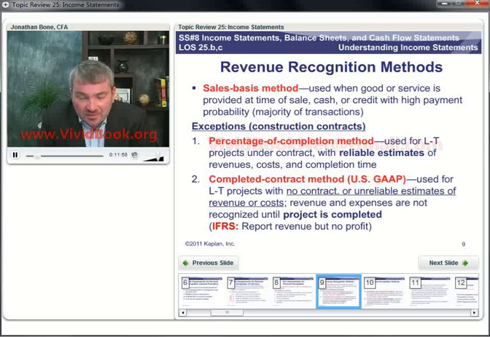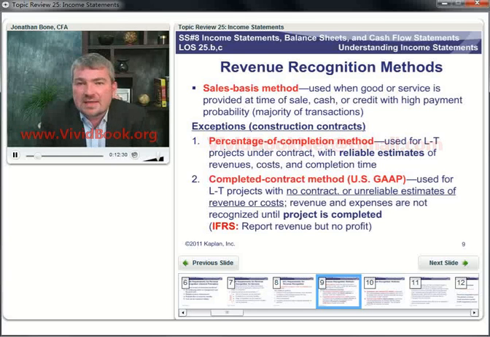The first one we've got are long-term contracts, otherwise known as construction contracts. These are contracts where you're constructing an asset over a long period of time. And you can see we've got two rules here, the percentage of completion method and the completed contract method. Now, percentage of completion is the same under US GAAP and IFRS. Just be aware that completed contract is consistent with US GAAP, but is not used under IFRS, and we'll explain what IFRS uses in a second.